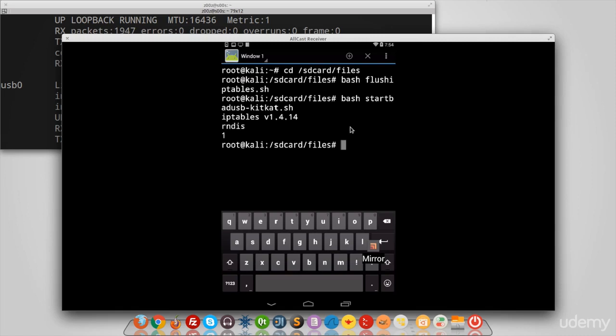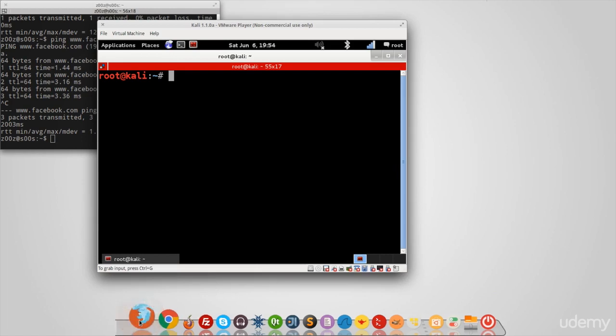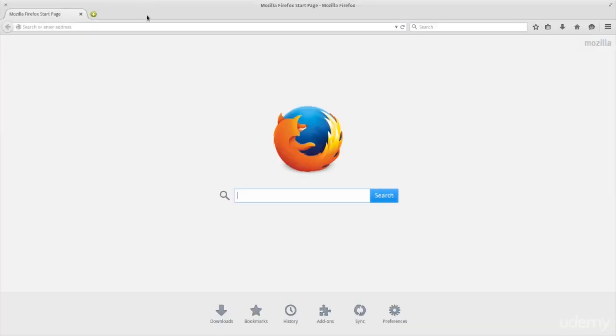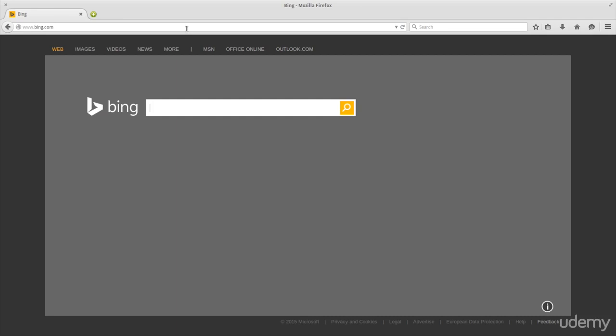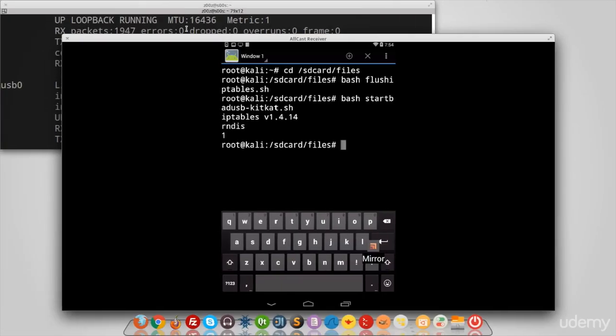Now let's just confirm that I actually have an internet connection. So I'm just going to run a browser here, and I'm going to go to bing.com, and as you can see, I do have an internet connection and everything is perfect, but the packets are actually flowing through this device. In the next classes, we'll see how we can capture these packets, save them in a file, read them, modify them, and we'll see what kind of stuff we can actually do with them.